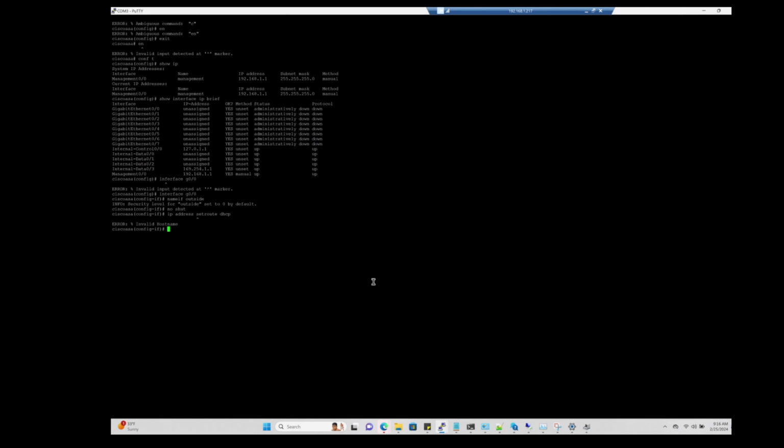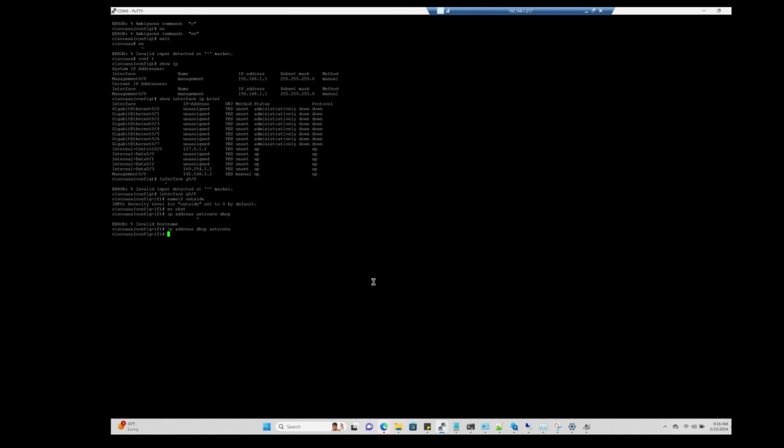So let me go ahead and actually reverse the command. I think I got it mixed up over here. So this is where, again, I'm not a network admin by any means. This is not my trade. I'm a sysadmin. And so this is something I'm just remembering as I go along.